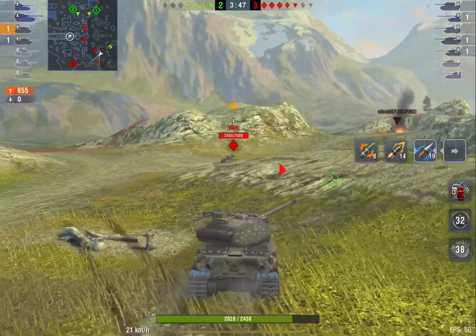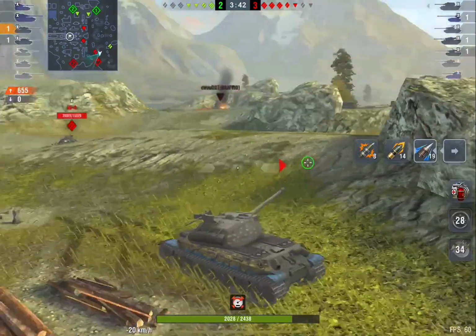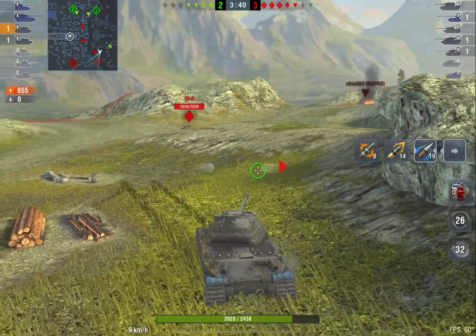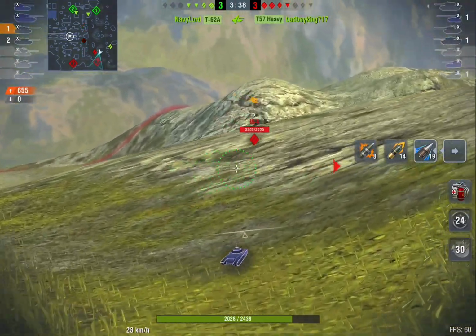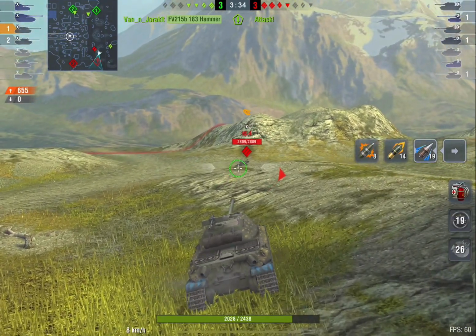This guy's coming around. He's a one-shot. Love him to come around. Come on. Come on in. We need to get rid of tanks off the battlefield. And a one-shot is... Oh, he's gone. So that's nice. So 4 versus 4. Okay, things are looking up.